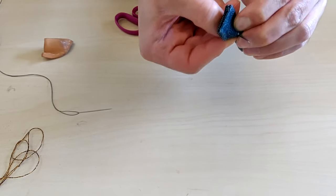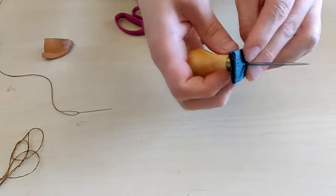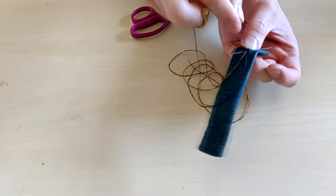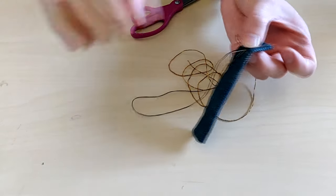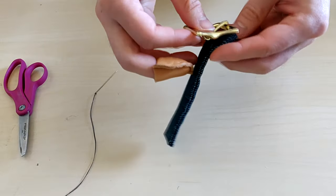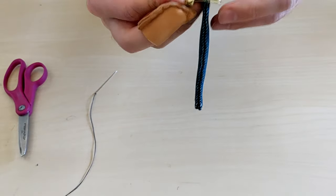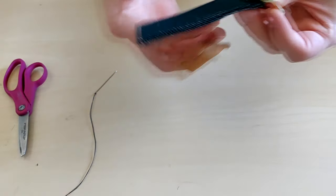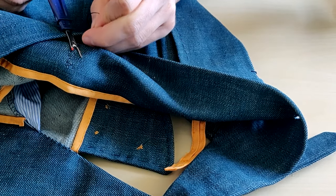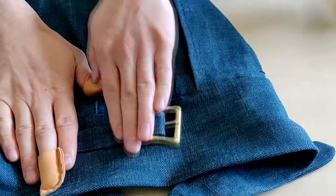Then we have to make the little flaps that the buckles will be held into. So they're basically just long rectangles, and then instead of a buttonhole, we're going to make an eyelet. So we do the same process. We just widen a large hole, but we don't have to cut anything else. We just stitch around the large hole in the same way that we stitched a buttonhole, and then the clasp of the buckle can sit through the eyelet. I put it on backwards in this shot, I apologize, the actual flap goes underneath. And then I attached it by hand, but this was because I didn't want any visible top stitching that was done by machine. Then we do all the eyelets on the waistband as well.